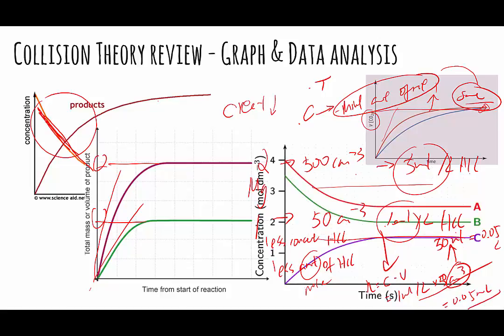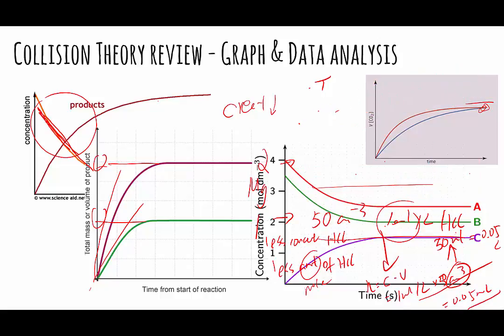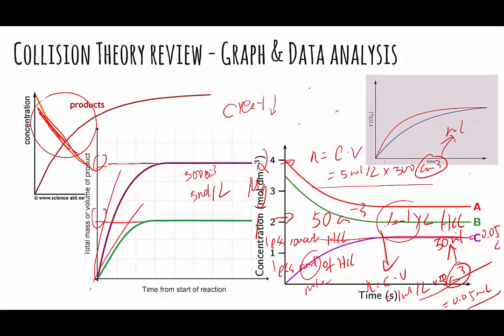Okay, that's for reaction number 2. For reaction number 1, you're gonna do the same thing. Initially, I have 500 cubic centimeter as well as 5 moles per liter. n equals c times V. I have 5 moles per liter times 500 cubic centimeter. Make sure to change this into milliliter, and in the end, milliliter and liter transfer. If I change milliliter into liter unit, this whole thing, 500 milliliter, will be 0.5 liter. Then I will have 5 moles per liter times 0.5 liter. That will be 2.5 moles.